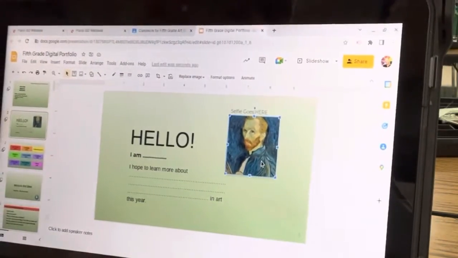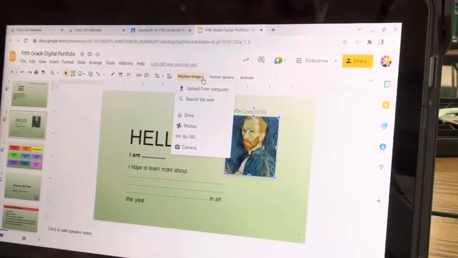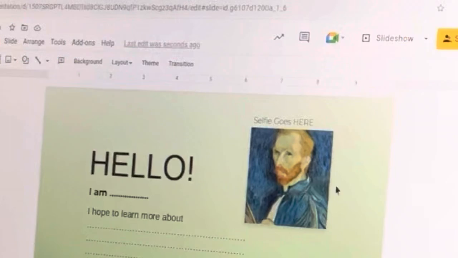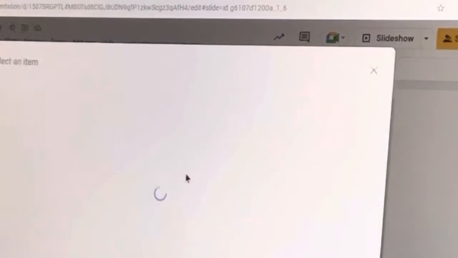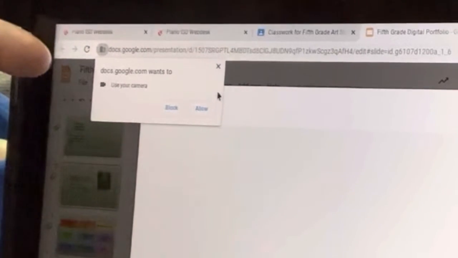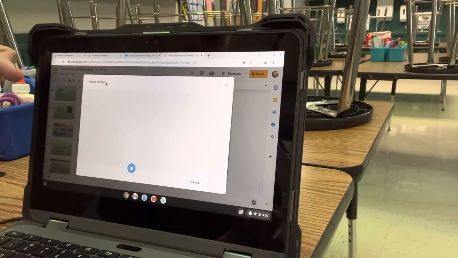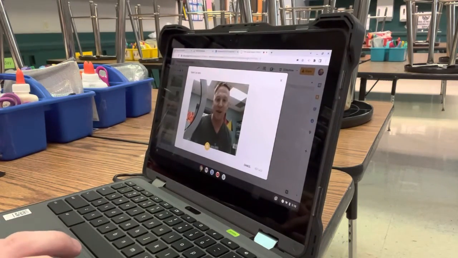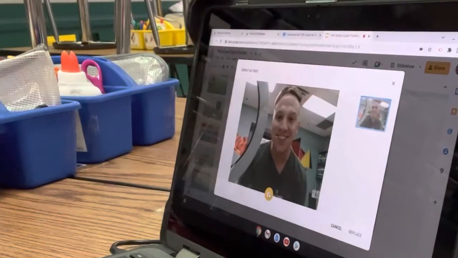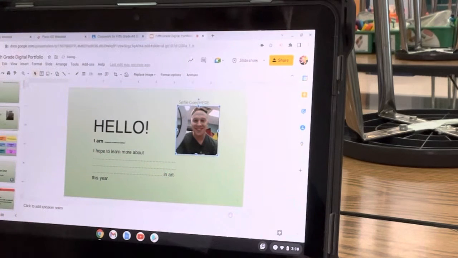You are going to click the Van Gogh and then press replace image and then go to camera. Let me do that one more time for you. Are you listening? Okay, good. Click Crazy Van Gogh, replace image. It's right up there. Go down to camera. And then it might ask you if you want to allow the camera. Yes, you want to allow the camera, otherwise it won't work. And then take a selfie. So let me get a good smile here. Cheese. Perfect. And then press replace. And then there you are.